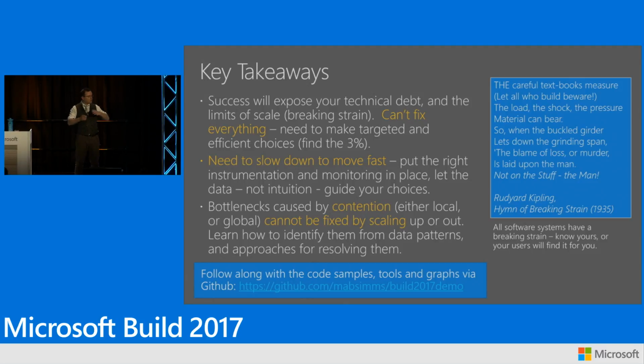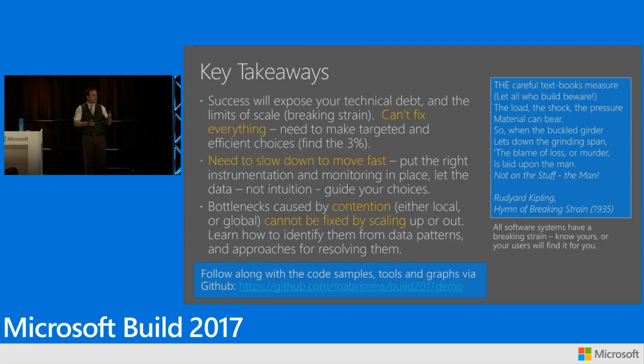So it's very important as we evolve all of our abilities in terms of operating systems under conditions of success to get better at working through the data, forming a hypothesis, and being rigorous: the data says this, let's find out if we're right, and if we're wrong, great, we cross it out and move on. I'll just leave you with one of my favorite poems from Kipling, talking about breaking strain. Essentially, every system has a breaking strain at which it tips over. You can find them through load testing and careful instrumentation, or your users can find them for you. And sometimes letting your users find them for you is actually the right business decision. Just be ready with the right perspective when that happens.